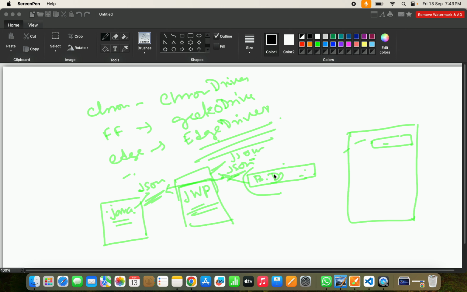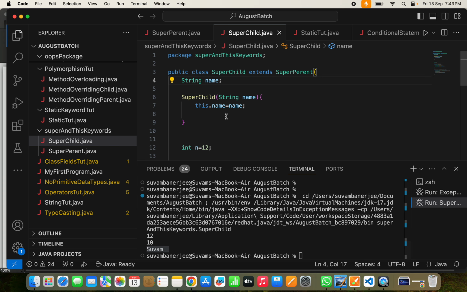Now, what we already discussed here is Selenium is a Java library. But it is not an internal library, like these kinds of libraries we used here: Maths, arithmetic.